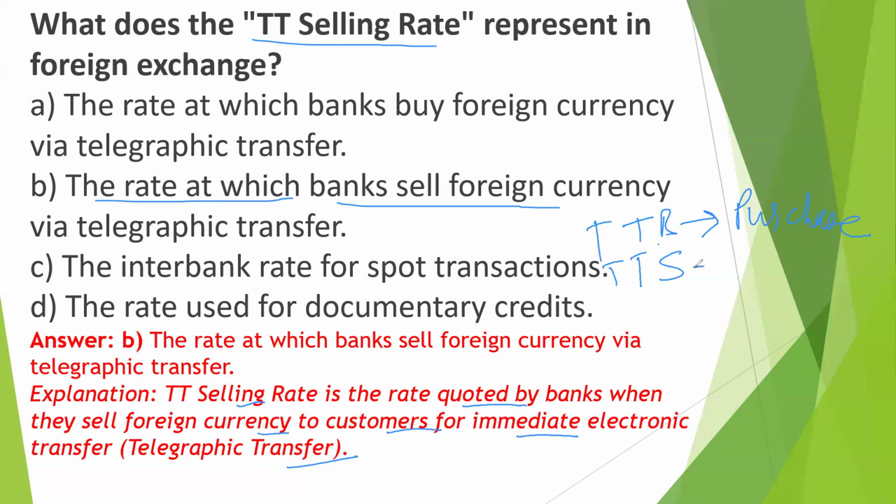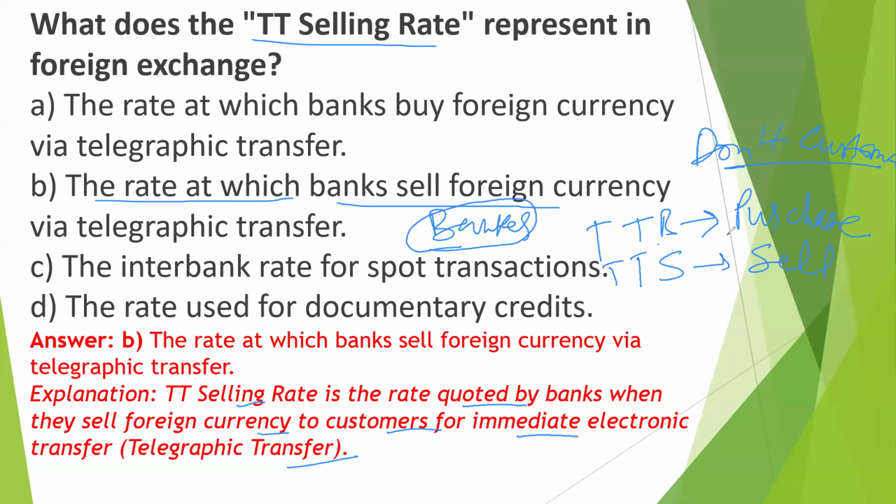Bank will purchase the foreign currency. In sell, bank will sell. You don't have to think from the customer's point of view. You are a banker, so you have to think from the bank's point of view. Think you are a banker and you are the bank. When you think from the banker's point of view, you will never have confusion. So what do you have to do?